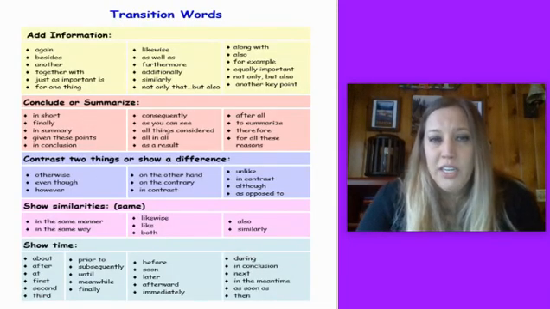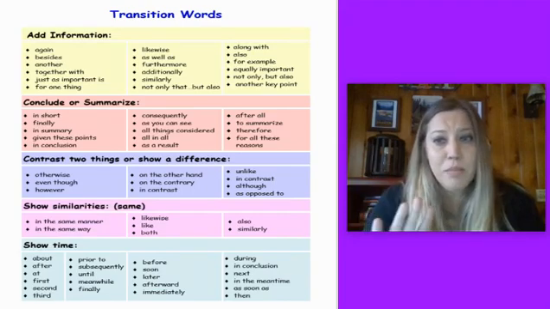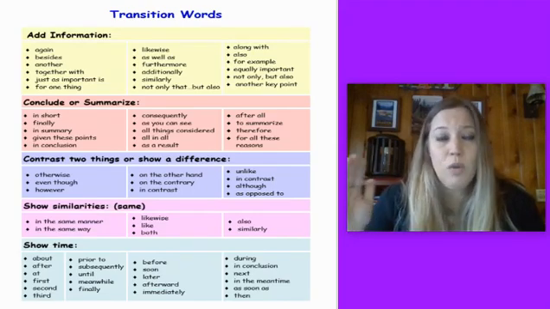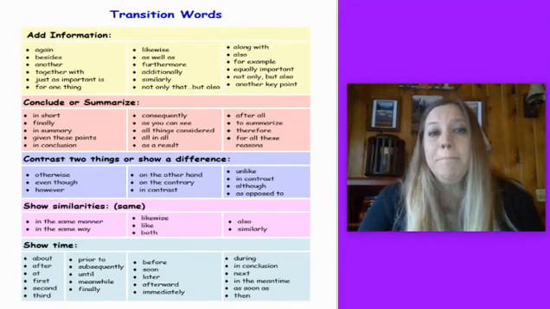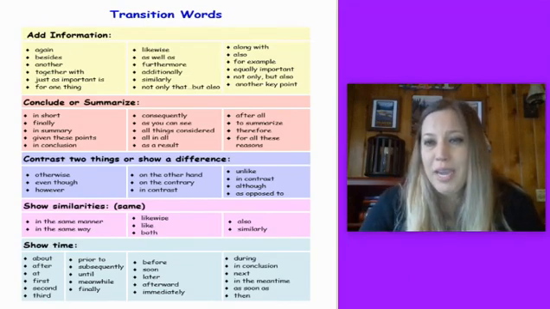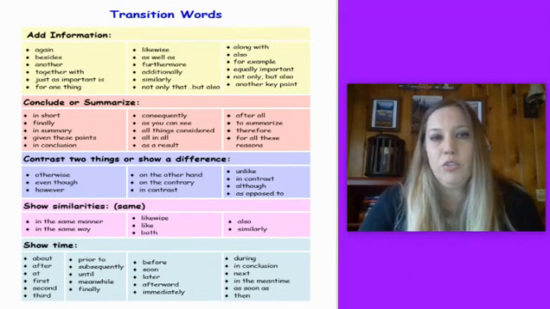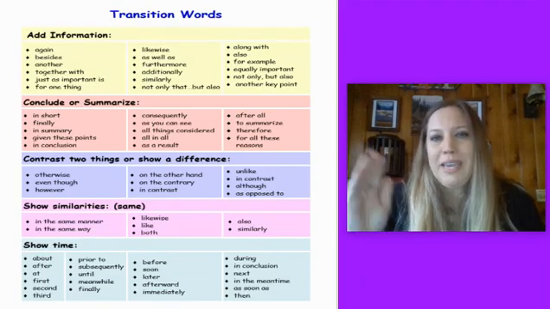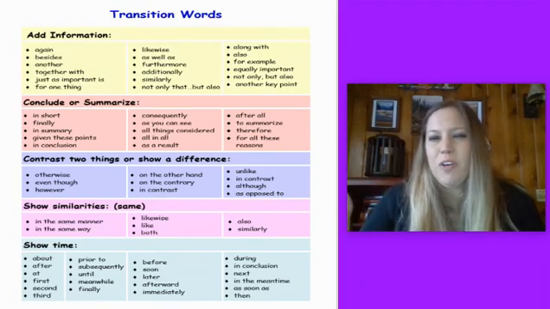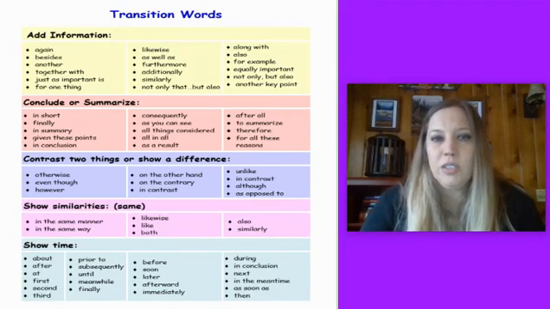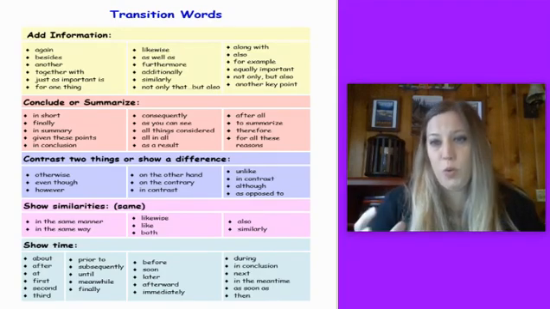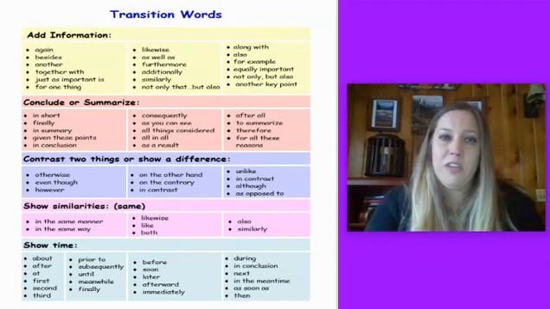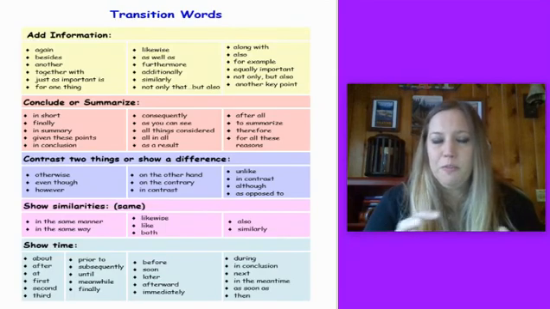Now, we also provided you with a list of transition words. Do you have to include all of these? Absolutely not. Please don't. It will mess with the flow of your story. But you want to use some of these types of transition words to make your story sound more professional, to make it not sound exactly the same and follow the same patterns in everything that you're saying. So you're going to use this to help you, again, when we go back into that revision time, to help you change up the flow of your story.